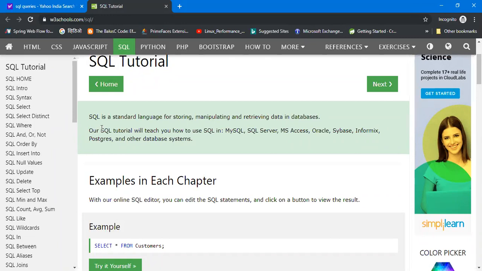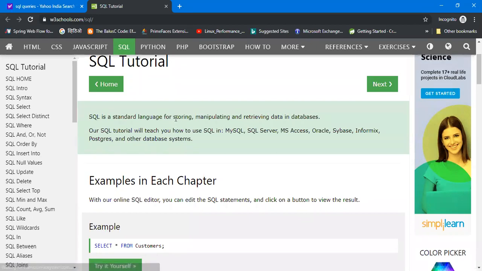So we frame the question, but that question is in the form of the structure which is defined by the software, or you can say the compiler, or this SQL language. Whatever the format of the SQL language is, we need to ask the question in that format, which is called the query, and then the answer would be retrieved from the database. So basically it is a structured query language.